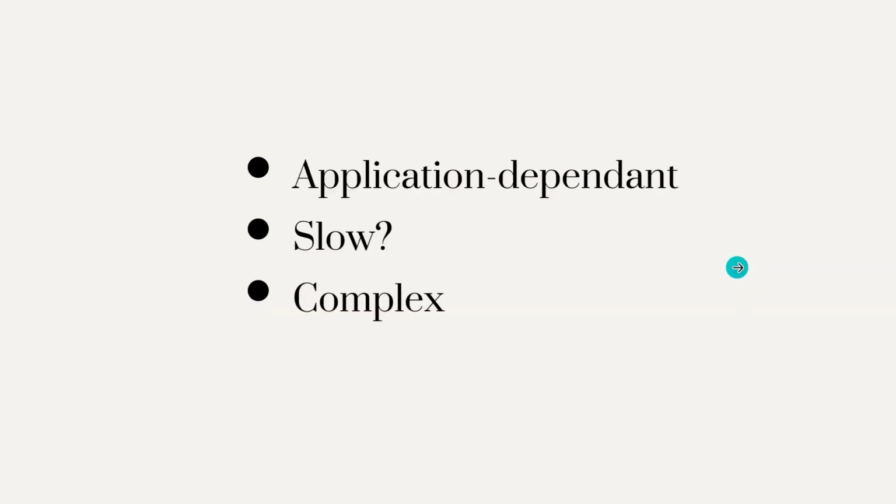So there are of course some limitations to UIA, and for example, UIA is quite application dependent, which means it won't work with any application. It might not show any user elements at all. Sometimes it can be slow, depending on how the code is written, and we will be taking a look at some methods to increase the speed of UIA scripts in later videos. UIA can also be fairly complex, and this is the reason why this series is being recorded in the first place.